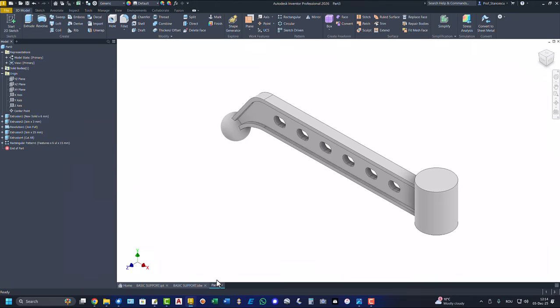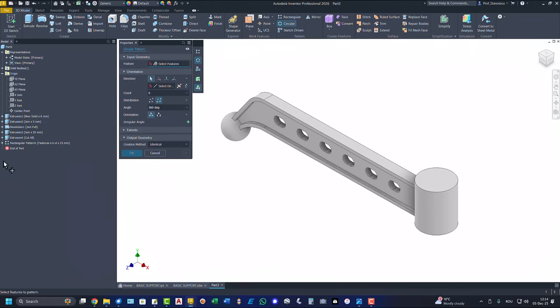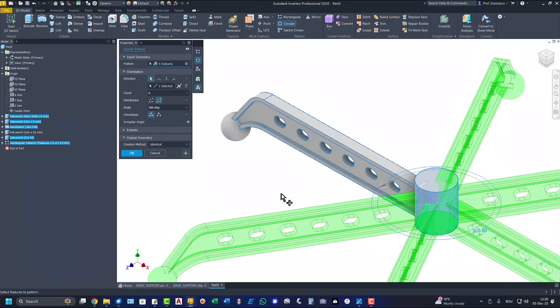To do this, we use a circular pattern for all the features without this cylinder. What is the direction? This is the direction. How many occurrences? 3.